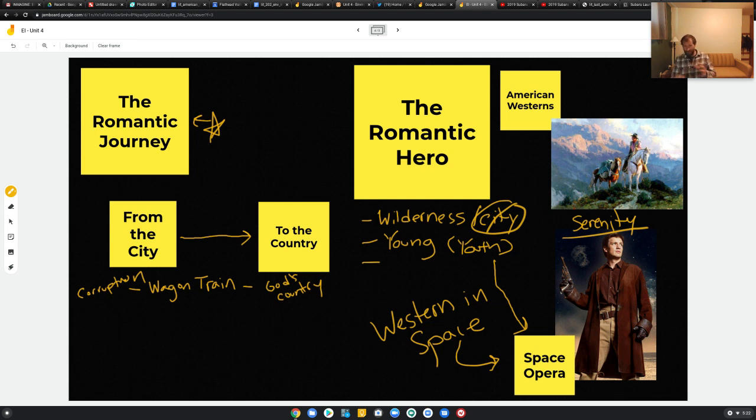A lot of these characters, a lot of Westerns, have Civil War veterans who head into the American West. And as in their adventure into the American West, they bring along their desire to leave themselves from the corruption of civilization, the corruption of the Civil War. And so Mal, this main character here, experiences that. So, anyways, westerns, space opera, horror, journey from the city to the country, all the elements of romanticism. I think at this point you should have most of that mostly under your belt. If you have any questions, let me know.